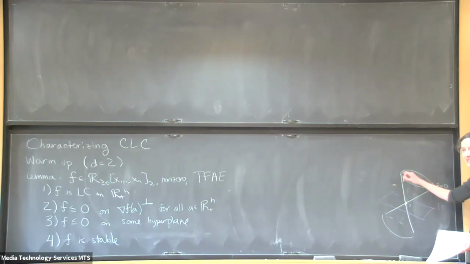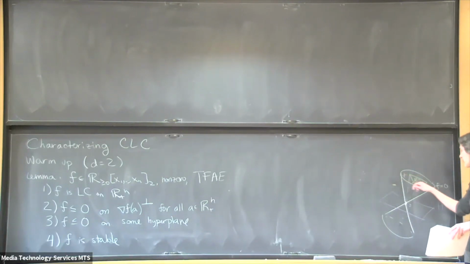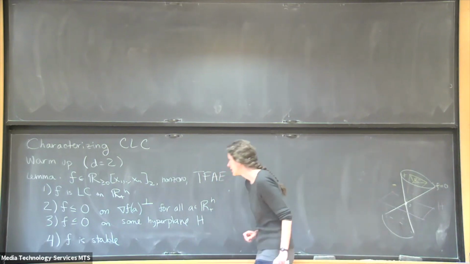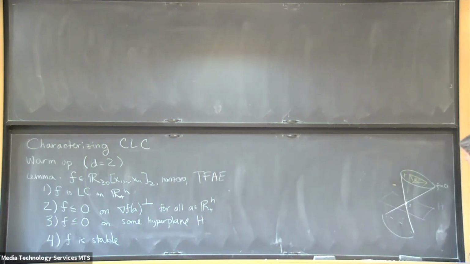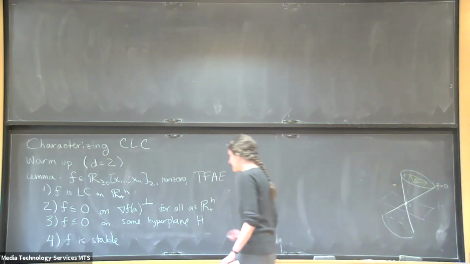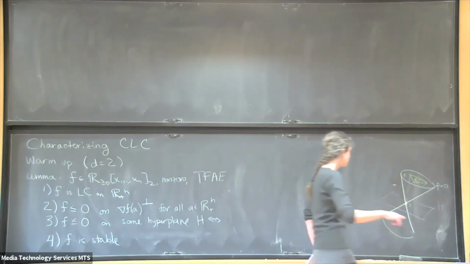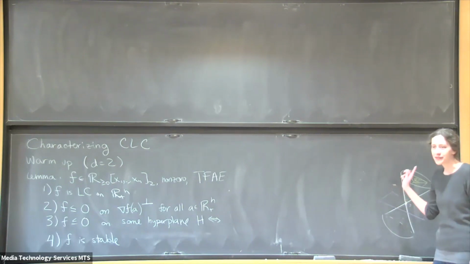So it's positive in some region that includes the positive orthant because it has non-negative coefficients. And then log-concavity is going to be the same as it being negative on some hyperplane. When you say hyperplane, you mean through the origin? Through the origin, yeah. Linear hyperplane. And just to add to this, as a quadratic form, it should have only one positive eigenvalue.